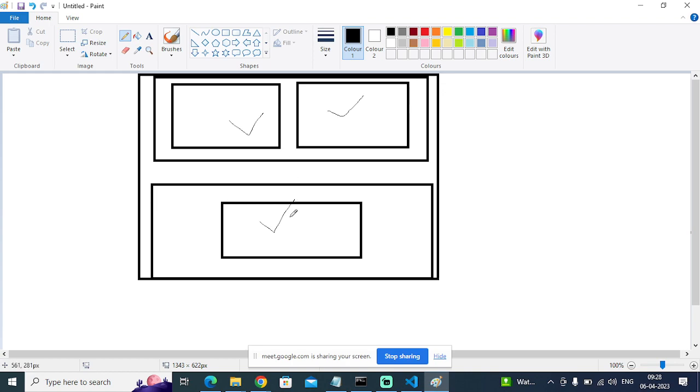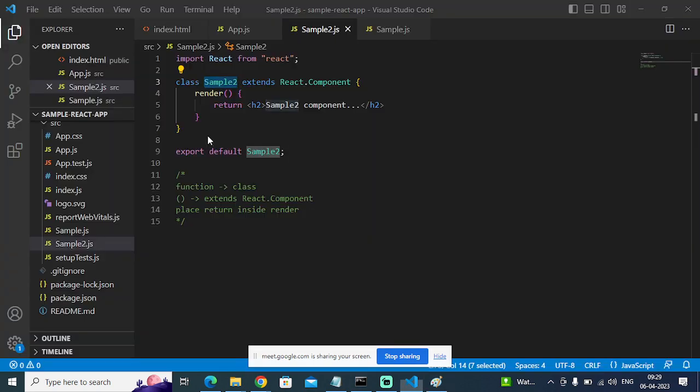I extended my space with the parent. Now I can access those parent properties. I can sell this property, I can sell this property, I can sell this property. I can do anything with these properties because I am extended with my parent's properties. In the same way, using this extends keyword, sample2 can access its own properties along with the parent properties and methods.